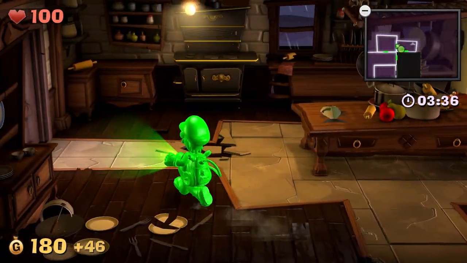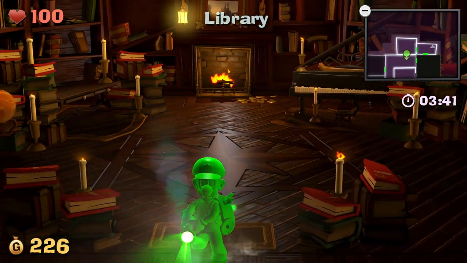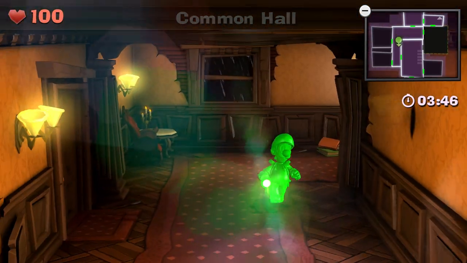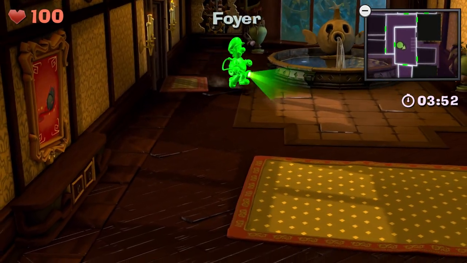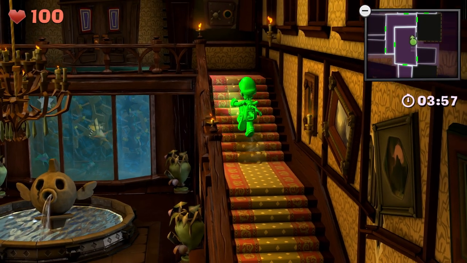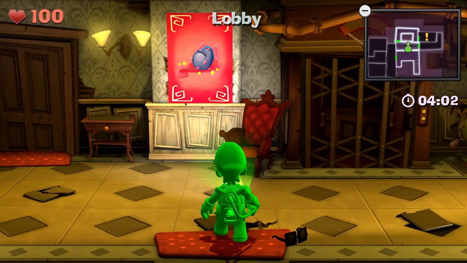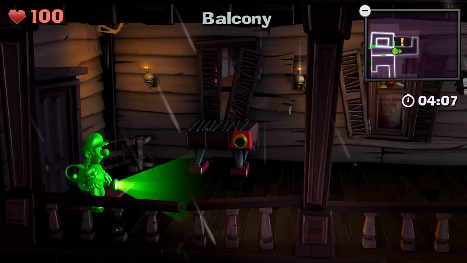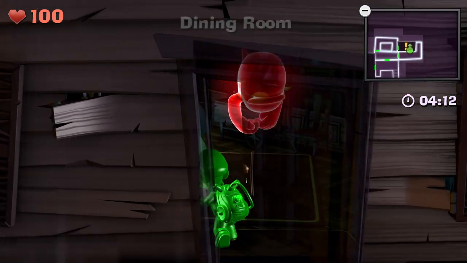Okay, now I gotta go to the second floor. There's some goons up there. I think you get a good rank if you do it under 4 minutes, but I am probably not gonna make it in time. Pretty sure that's how fast you have to do it. Burner, burner, burner, burner. It's so fast. Darn it, darn it. This is what anxiety sounds like.